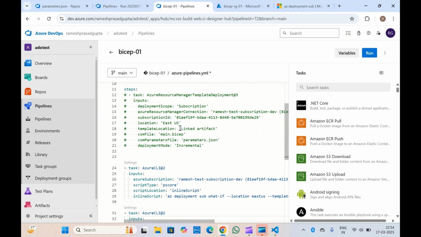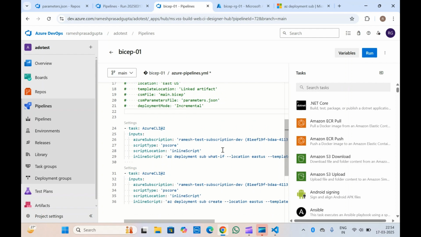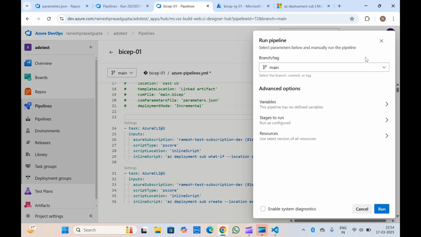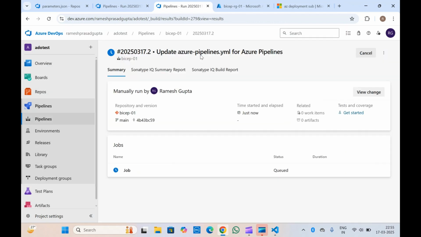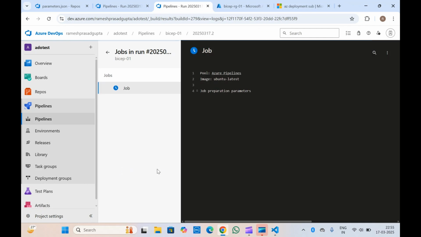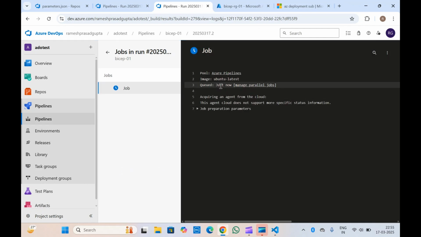So this will do the same thing which this task has done, but this will also give you the what-if output, so that you'll be able to see what are the changes or what is the update this bicep will do if we just run this pipeline. I have re-triggered this. Let me just quickly check how this works.